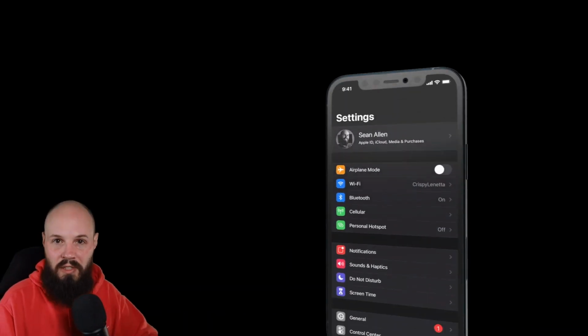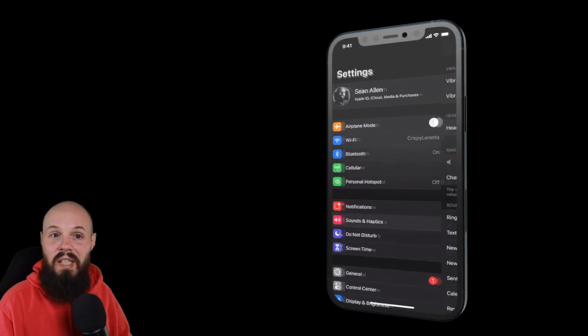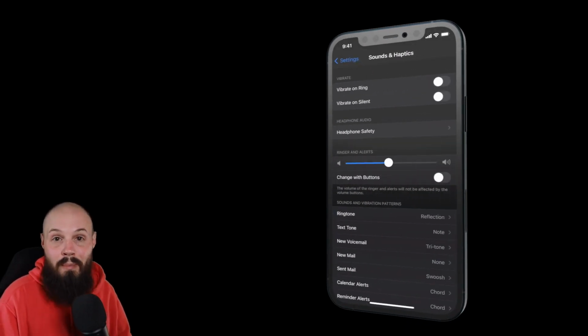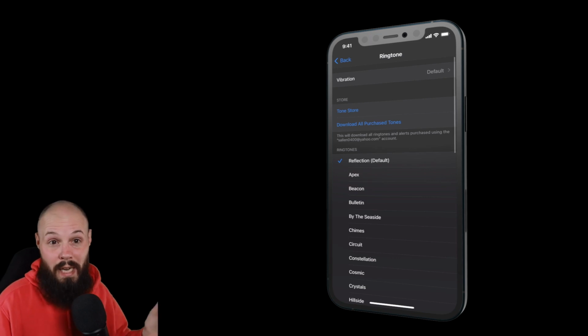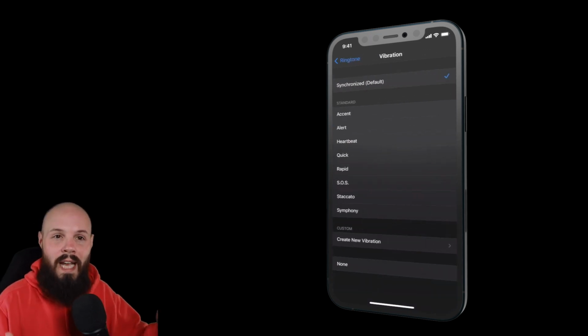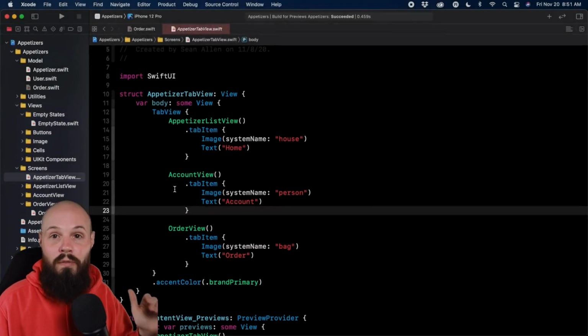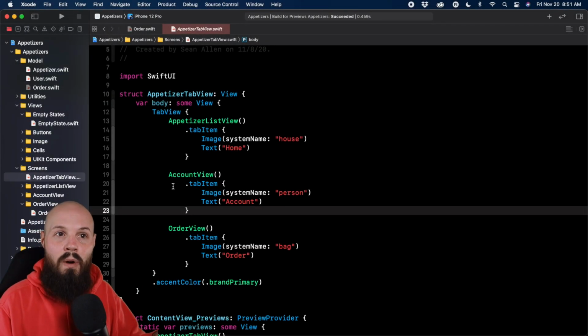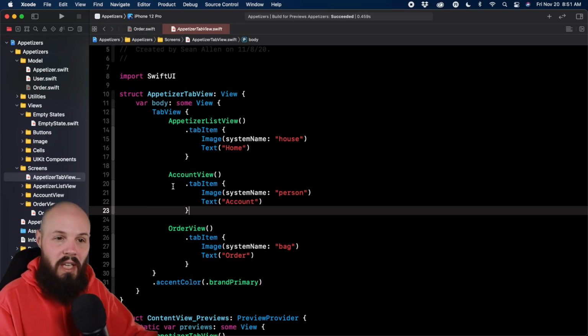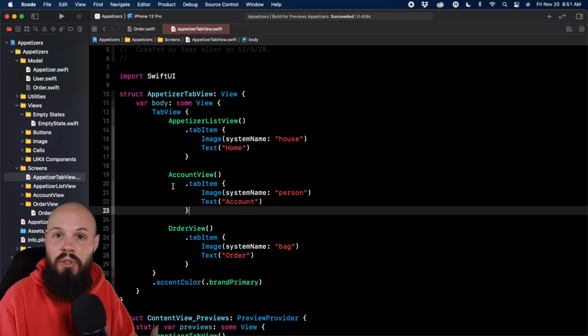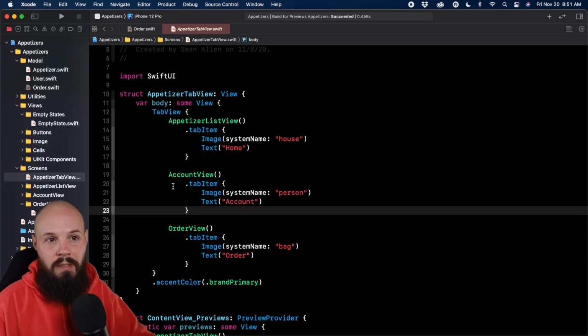Here's a visual example of the Apple settings. You can see as I'm going deeper into these settings, I'm like four screens deep, or if you can imagine this is our account view. So if you can imagine injecting something just at the account view level into the environment, now our whole app doesn't have access to it, but all the settings child views, again, if we had a very complex setting setup like Apple does, all those child views, all the views downstream, have access to that environment object, and that could be something like a settings environment object, right?